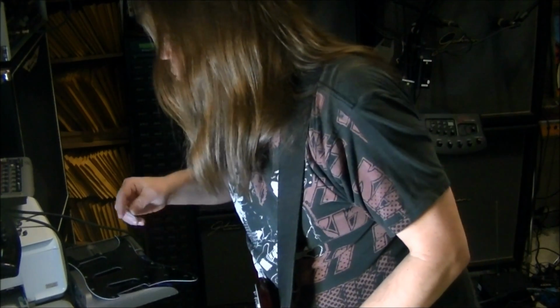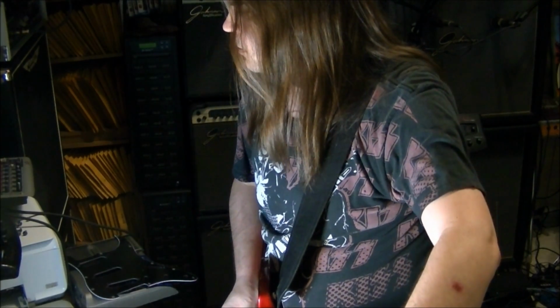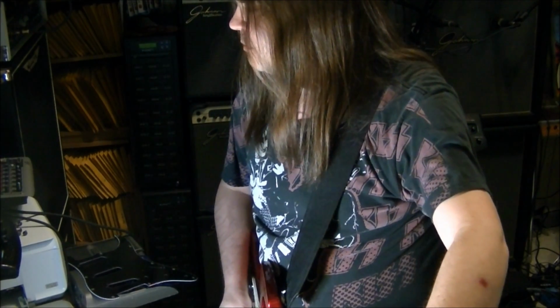I've actually got a tuner in this sucker somewhere. Well, right there. Hit tune, Scott. Try to find that G string. Well, there's the culprit. It's always the G string, isn't it, folks? So don't mind me while I'm tuning up.